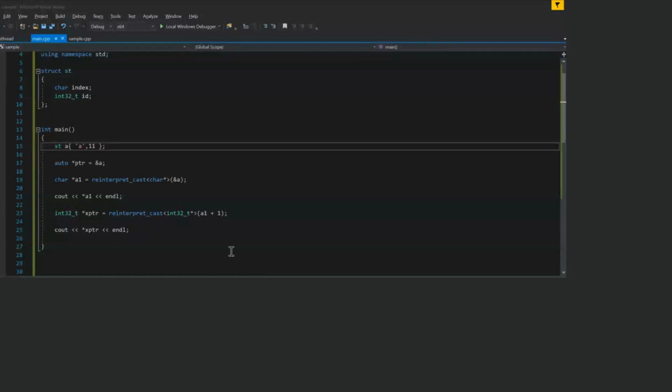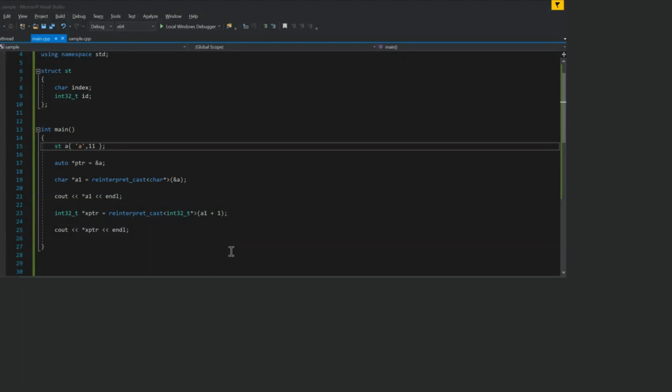So hi friends. In this video, I'd like to talk about the memory layout, or we can say memory alignment, for any user-defined data type. A user-defined data type is nothing but a structure or a class. We can say anything which creates data members. We build our user-defined types with various data members.